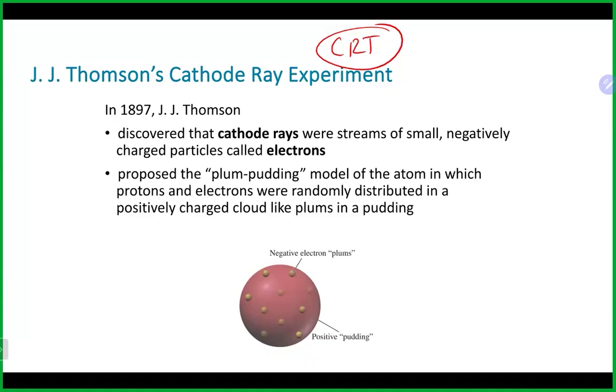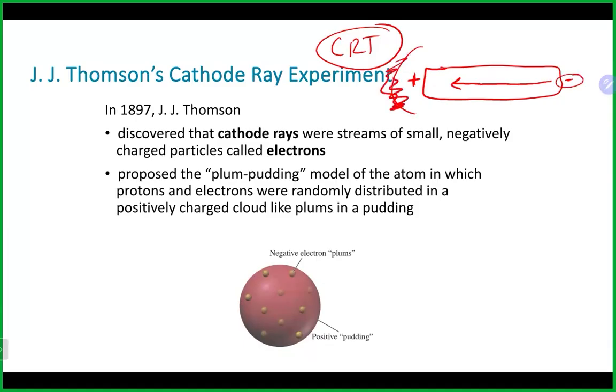So the CRT tube is basically this idea. It is a tube, and it actually has charged plates on one side versus the other. So it has a positive side and a negative side. And it was a stream of negatively charged particles like an electron, which would start moving this way, away from the negative side towards the positive side. And on this side, they would coat it in a screen, and you could actually see where it's hitting. So Thomson did a lot of experiments with the CRT.